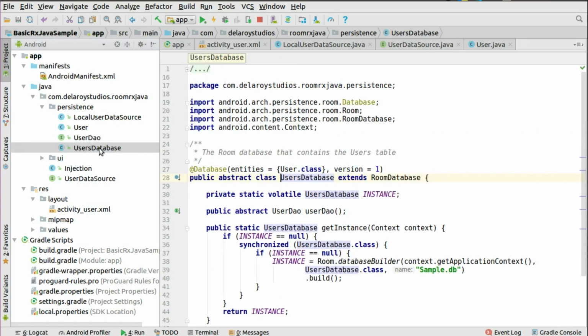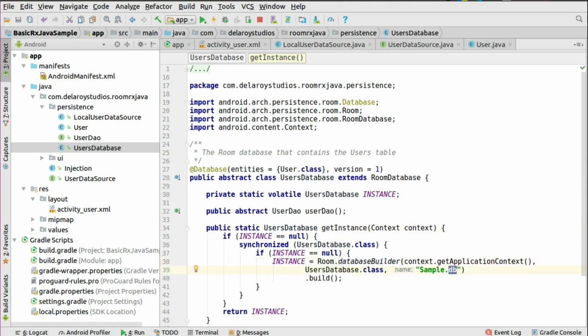We check the users database. This is the Room database that contains the users table. Now it extends the RoomDatabase, as you can see, and you can have a version of your database called 1, just like what you used to have in your DB helper. You have the user database, that's the instance, and the user DAO, which we've actually looked at, the data access object. You have the user database constructor right there, which gets the instance and calls Room to create the database builder. It's actually going to create your database with the name of sample DB.